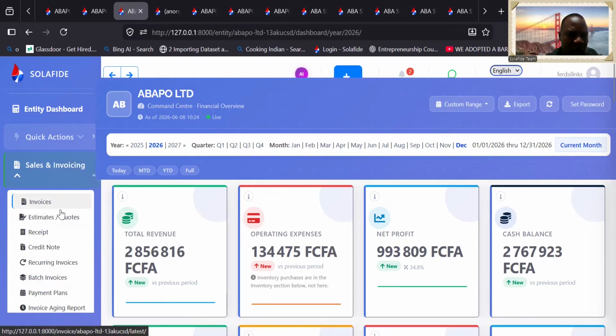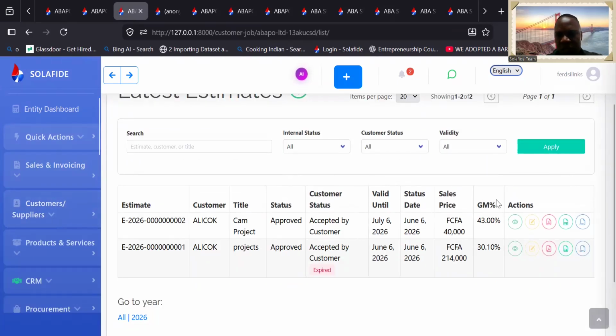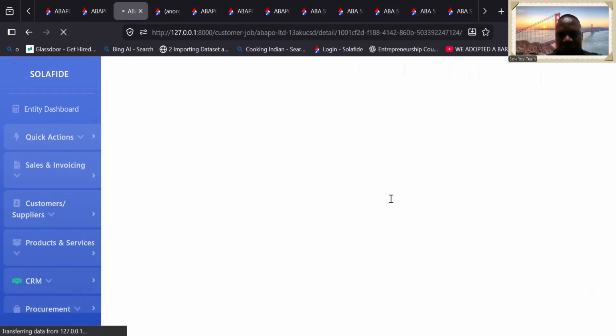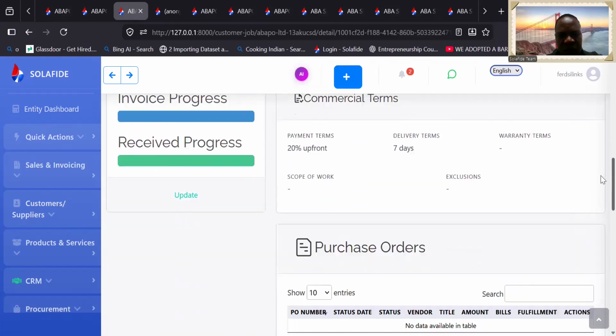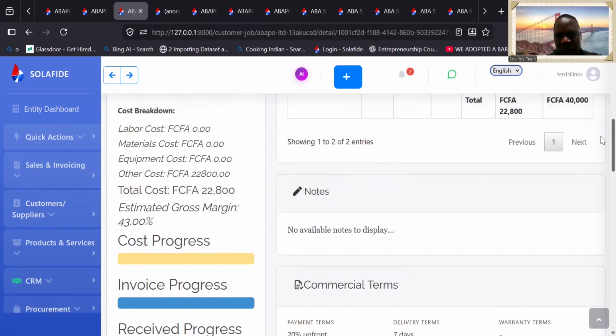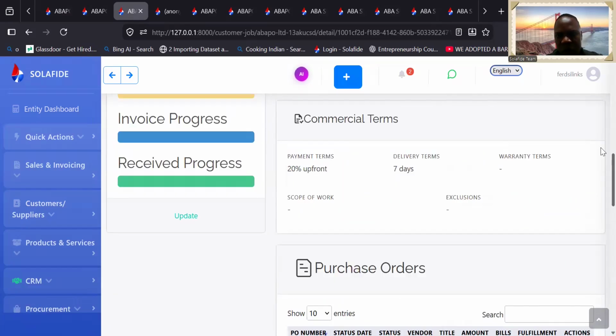And here we have invoices, estimates. Now, this is another interesting dimension. Most business activity normally starts from sending your estimate. So if you come here, you see that you can generate your estimate. For instance, I have an estimate here. Let's just preview it. As you are developing your estimate, the system can give you the progress. You can convert an estimate to an invoice, to a purchase order, to a bill, and what have you.